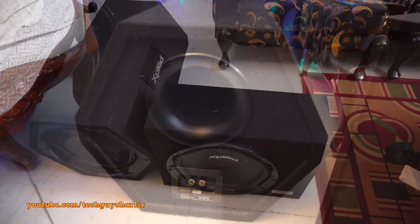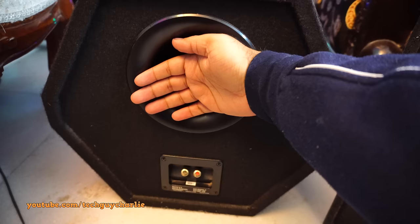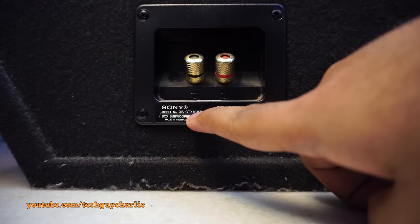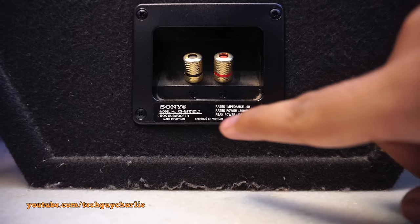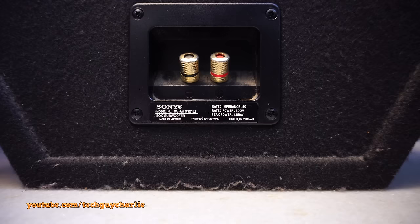And here is the backside of the bass tube. Look at the size of that port. It's as big as my hand. So the model of this bass tube is XS-GTX-121LT, and this is unfortunately a discontinued model, so I'm not gonna buy a new bass tube just to do a video. But anyways, the recent bass tubes are also pretty much like this and will sound like this. So I'll put a link to the newer Sony bass tube.